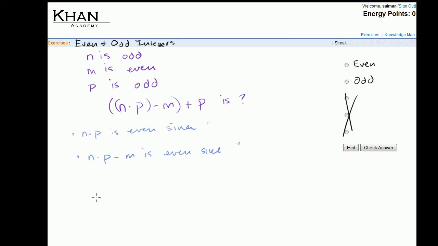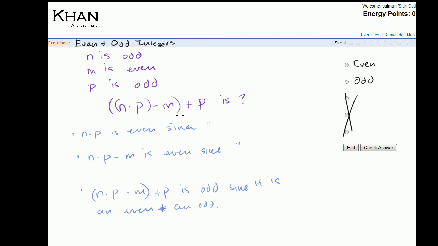And then we'll write n times p minus m plus p is odd, since it is an even plus an odd.